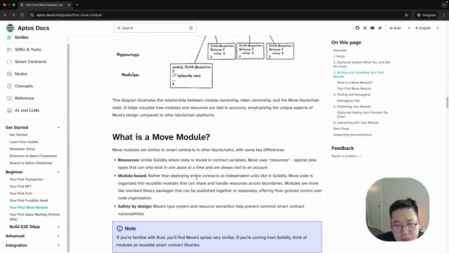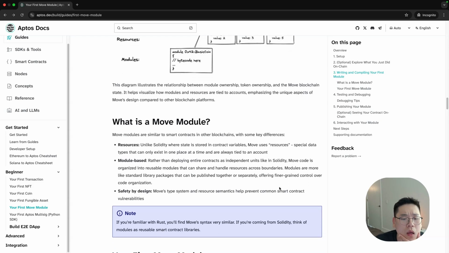Module-based. Rather than deploying entire contracts as independent units like in Solidity, Move code is organized into reusable modules that can share and handle resources across boundaries. Okay, modules are more like standard library packages that can be published together or separately, offering finer-grained control over code organization.